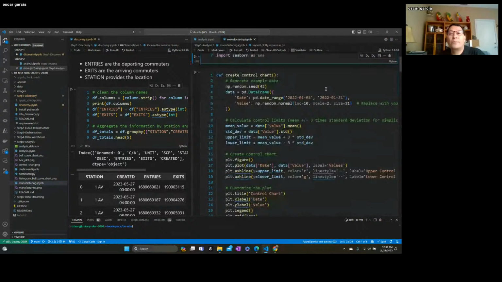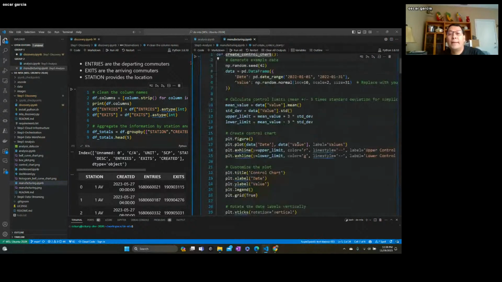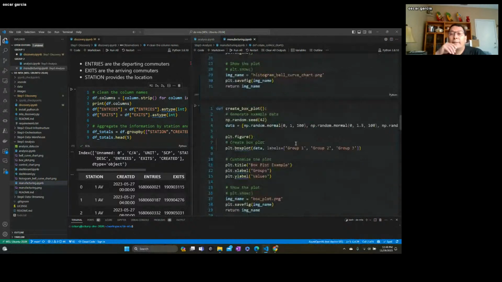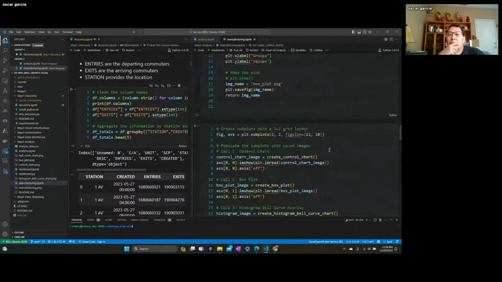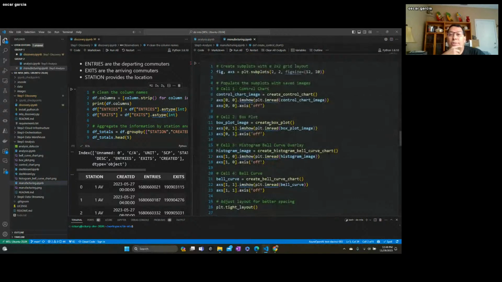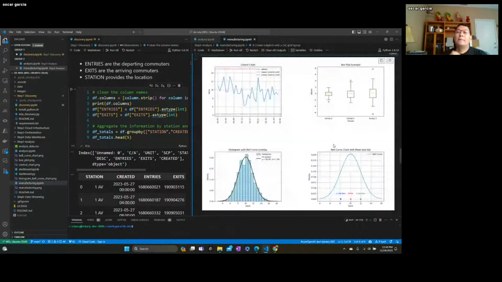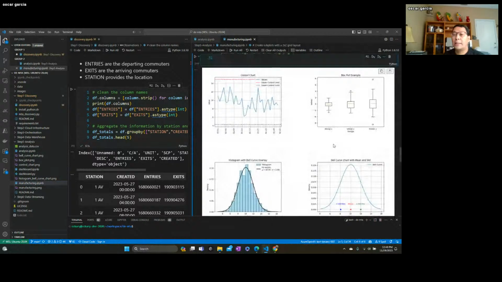For example, create control chart, and define them, and then you can run the whole thing. Here, create control charts, create box plot, create histograms, and chart them like this, right? A very powerful way to do quick analysis, understand your data, and get an idea how this works.